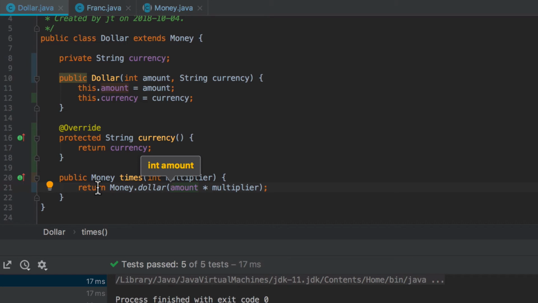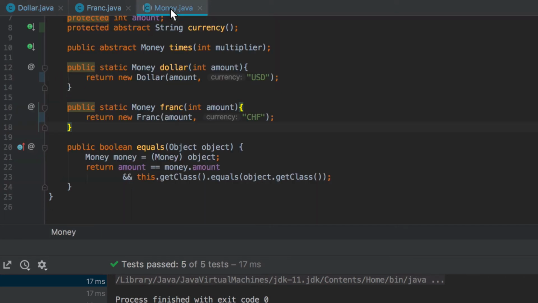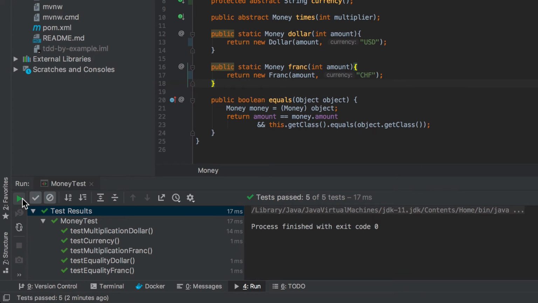We could have put in USD here, but then we'd have that logic in multiple places. So now we're consolidating the logic to construct our dollars and francs into a single spot, which is a really nice refactoring. Now let's go ahead and double check that everything runs correctly.